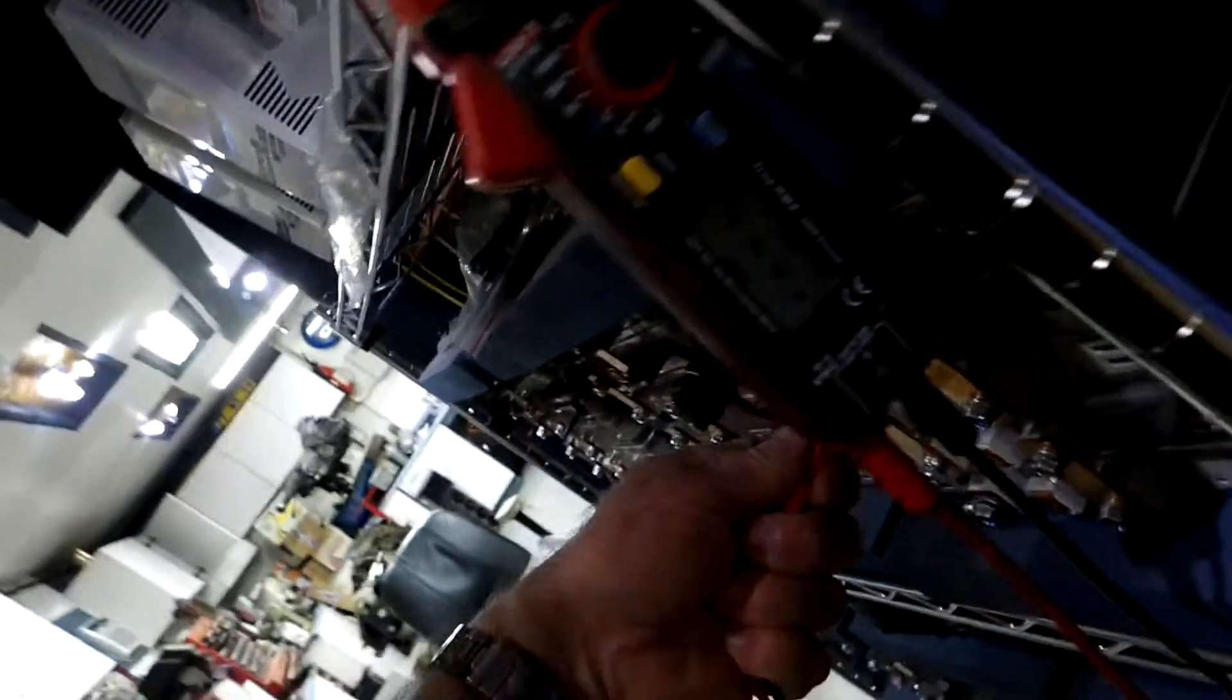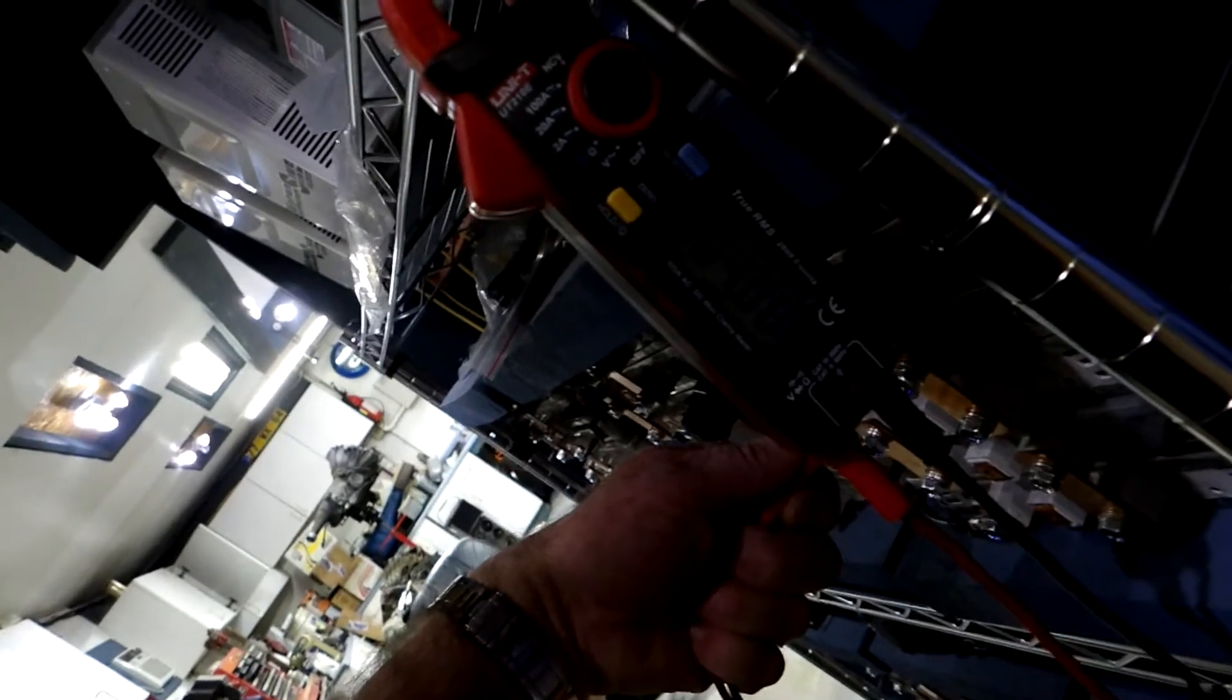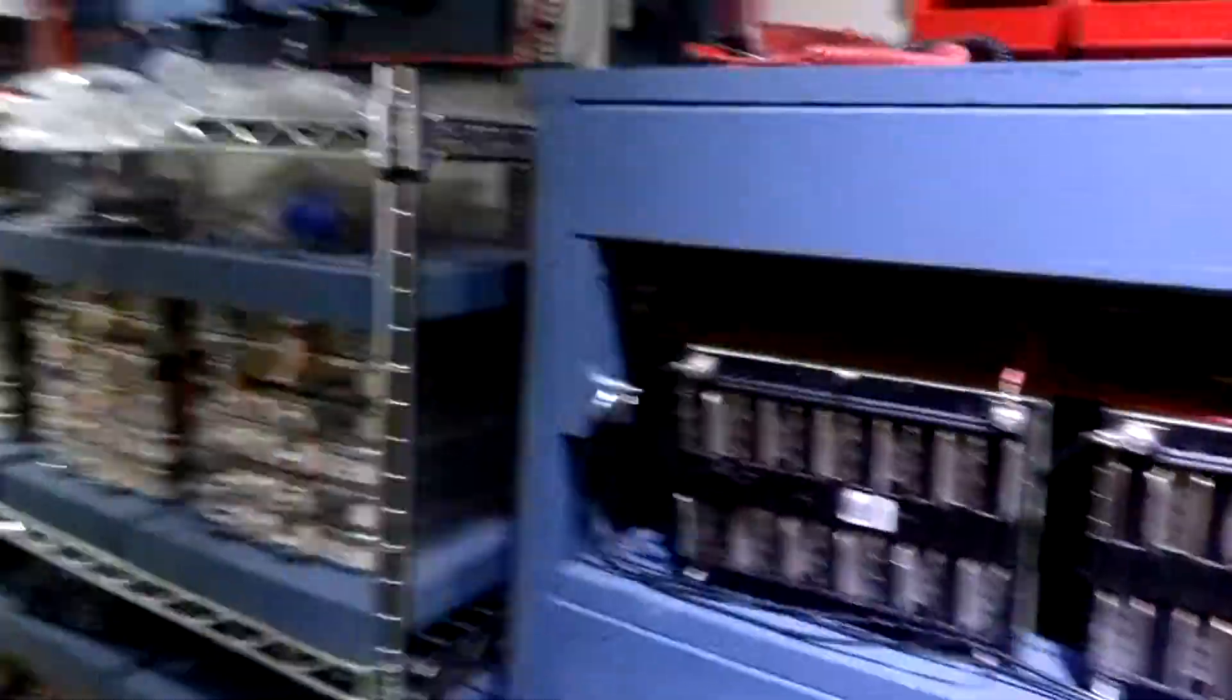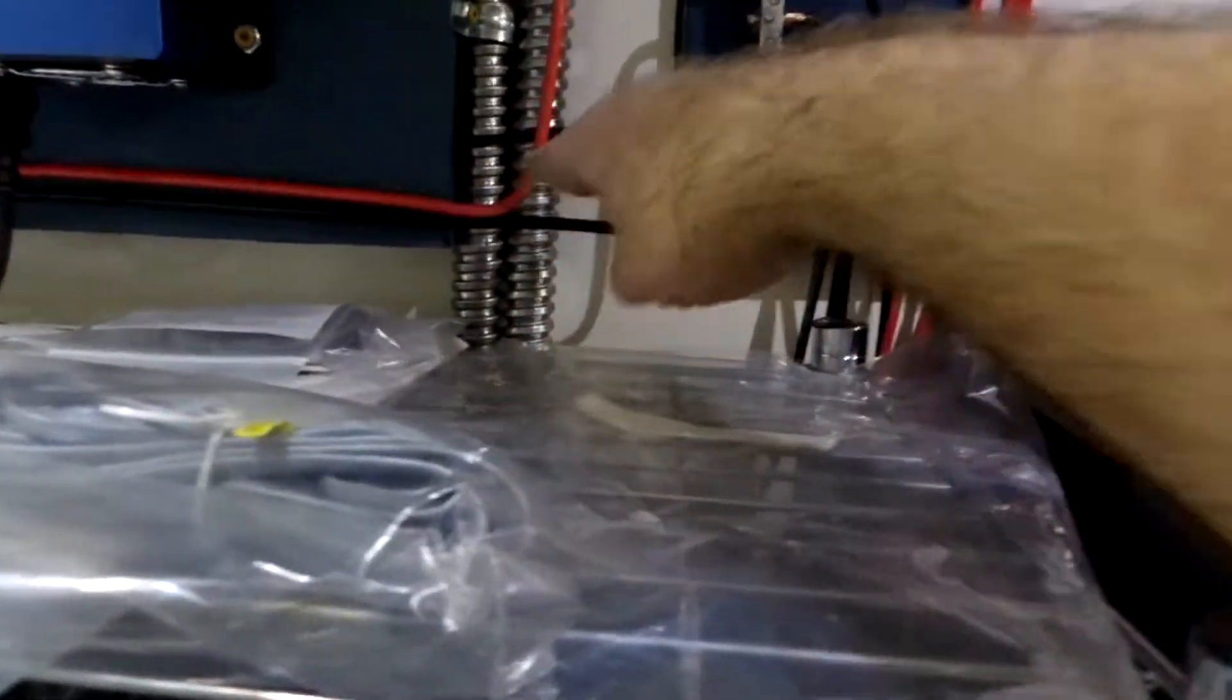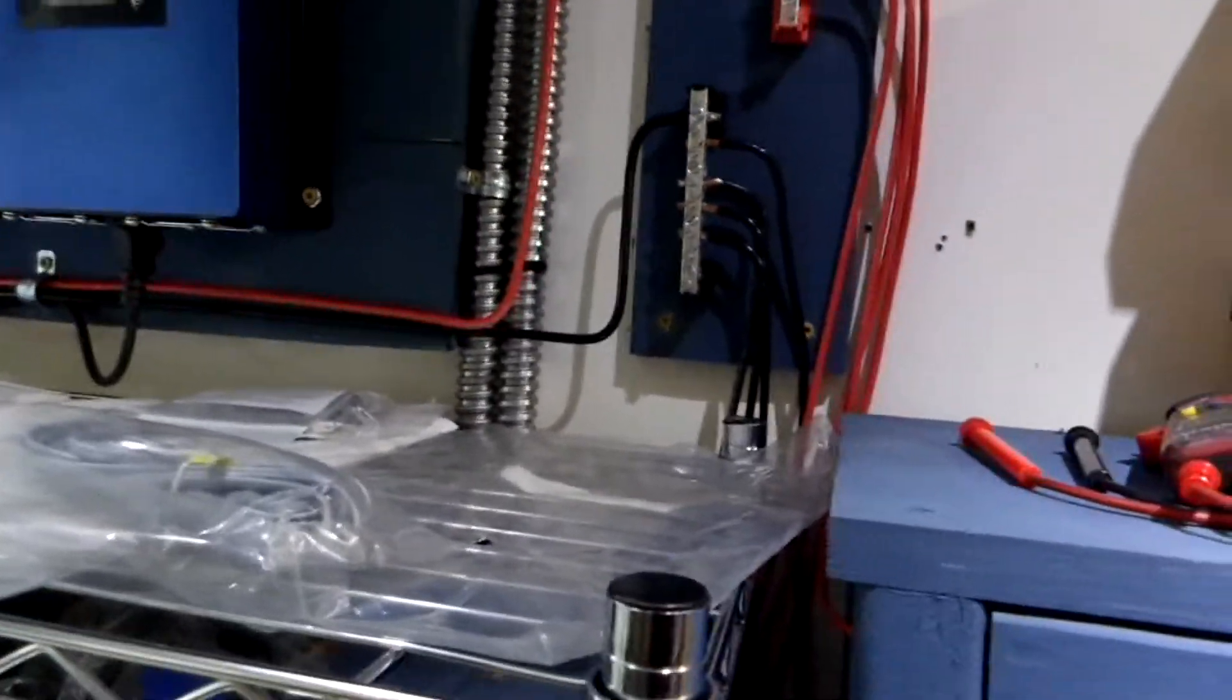You're going to see the same thing here on the Leaf battery. Actually, the Leaf's just a shade higher. I've noticed there's about two-tenths of a volt higher on the Leaf than on the Volt batteries, and I believe that's just due to distance - the length of these wires. I probably could have made this like a number zero wire and got it down lower, but it doesn't matter. 4.08 is just fine on the Leaf battery.